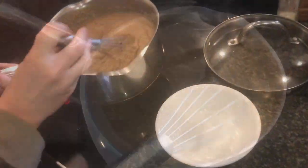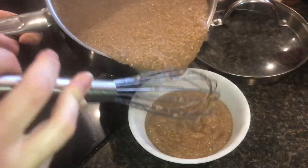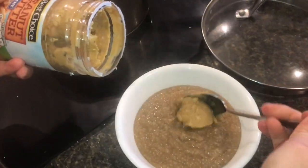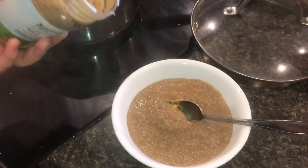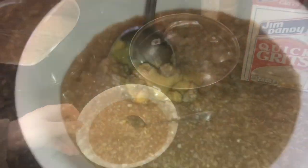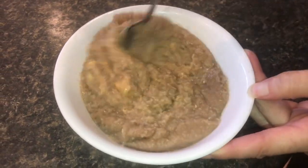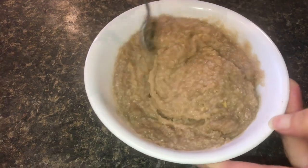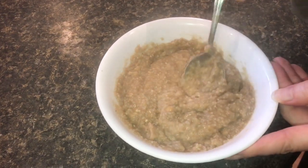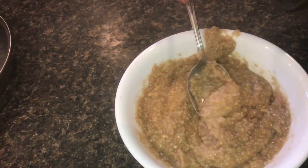Now it's good and thick — every time the bubbles pop they stay open just a little, just like pancakes. And what's better on chocolate grits than a little peanut butter? Stir a little peanut butter in there, it's gonna melt — it'll be the best breakfast with grits you can probably make. We use chunky because we like those nuts, and this makes a very filling, hearty breakfast. It almost tastes like a Reese's cup for breakfast.